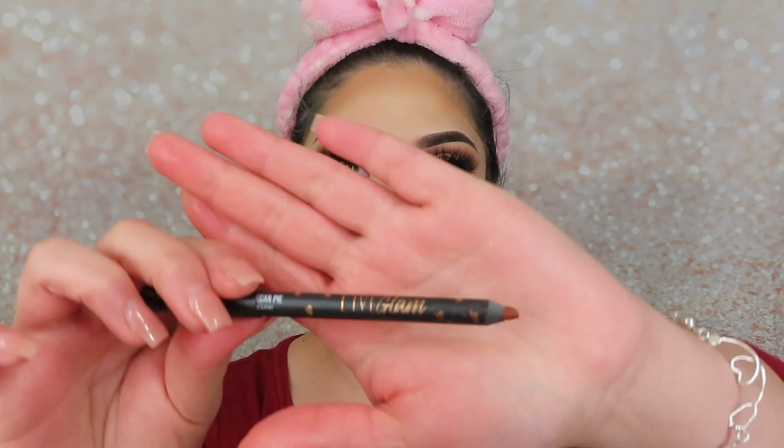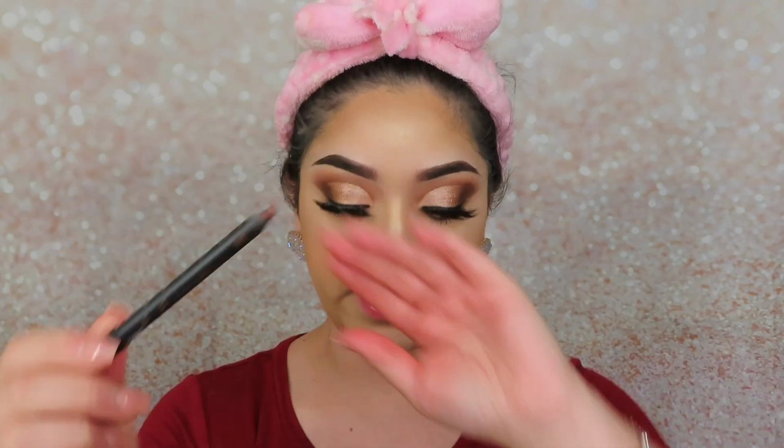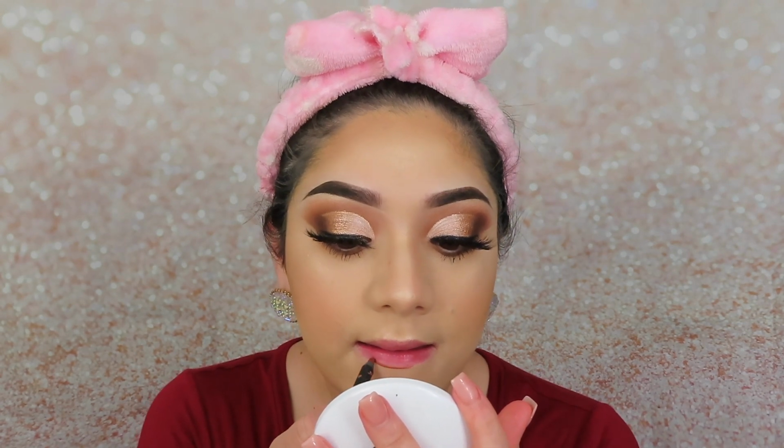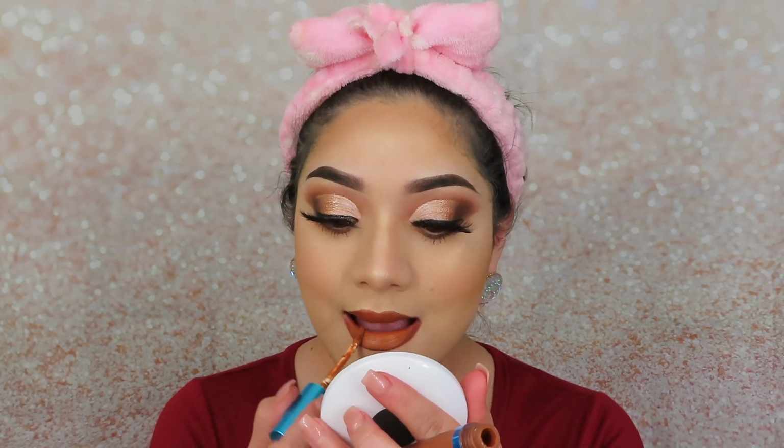I'm going to go ahead and line my lips. Today I'm going to be using the one from Liveglam in Pecan Pie. For my lippie, I'm going to go ahead and use a lippie from Liveglam. This one is in the color Beach Please. And let's see how this one looks. What do you guys think?